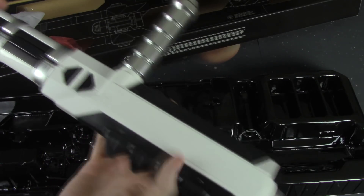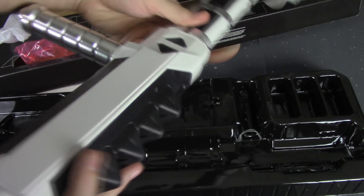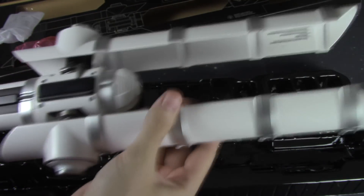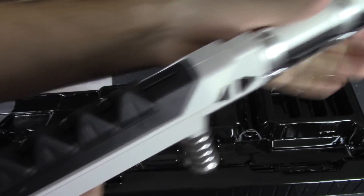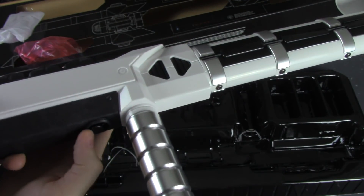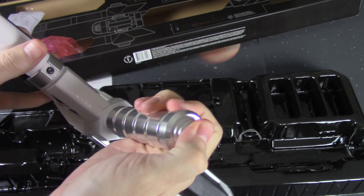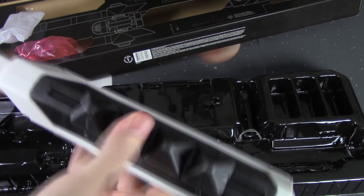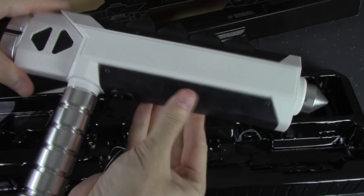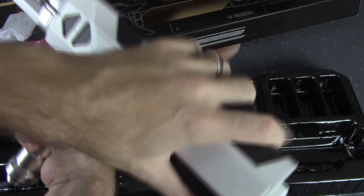I've got it out now. The first thing I want to talk about is the weight — it's really weighted on the back end, pretty heavy and very heavy-duty on that part. This part up here feels very flimsy; it's thin plastic, very much like a child's toy plastic. Whereas the back part is more like a collectible — a lot more hardcore, heavy, durable, thick, and rugged. This is real hard rubber here, and it actually has a really good feel. Same thing on this part — a really good rubberized grip, so if you're spinning it around and doing your moves, this is very good to grip.